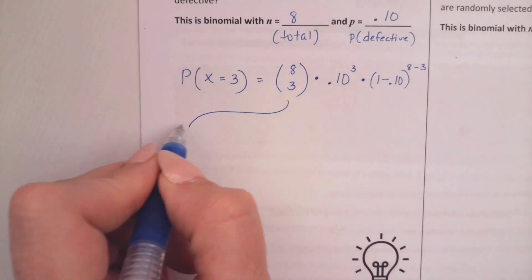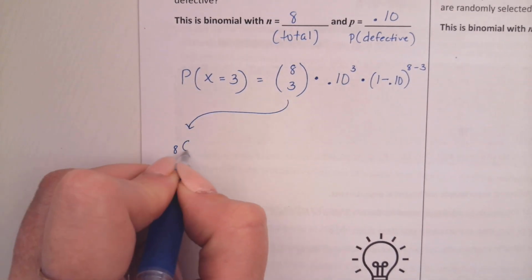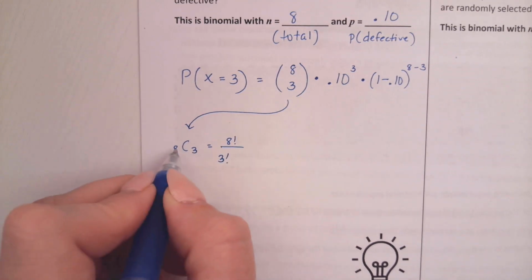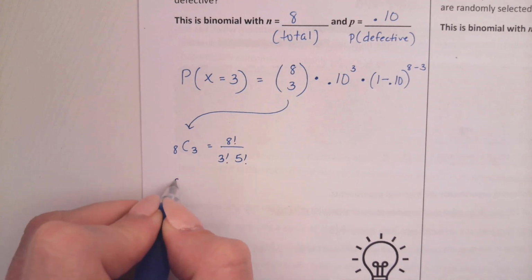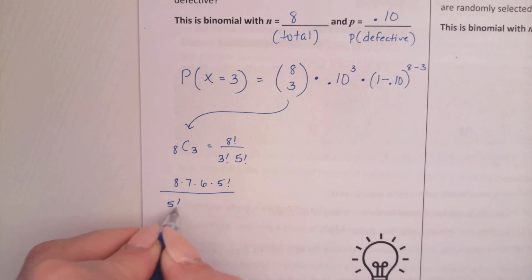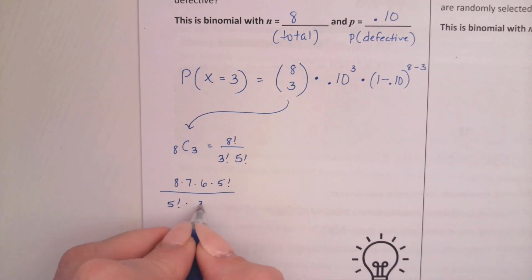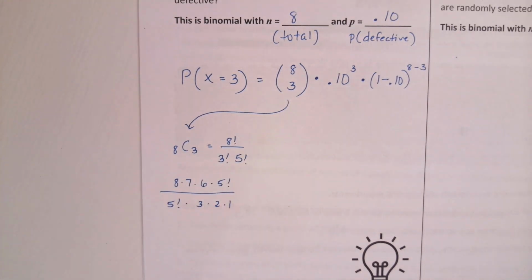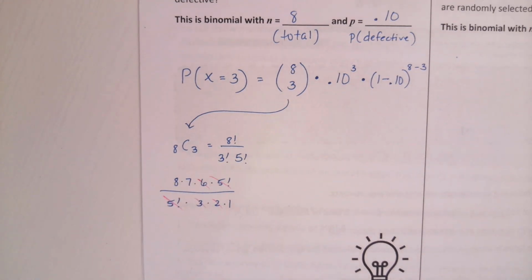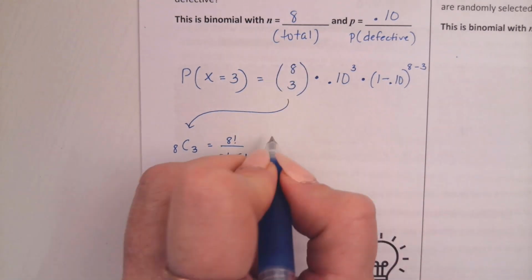Okay, I'm going to go over here and figure out what 8 choose 3 is. 8 factorial over 3 factorial, and then 8 minus 3 would be 5 factorial. 8, 7, 6, 5. And then the 3 factorial would be 3, 2, 1. Cancel. Let's see, the 3 and the 2 I could just straight up cancel with the 6. So we'll have 8 times 7 left over. What's 8 times 7? 56. So we know that combination has a value of 56.